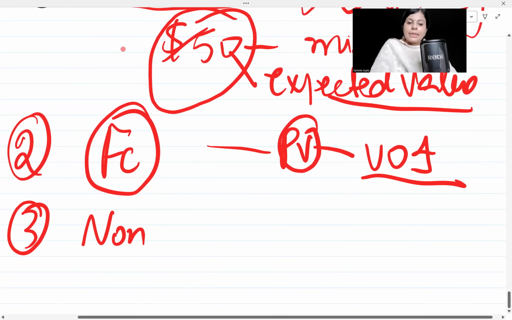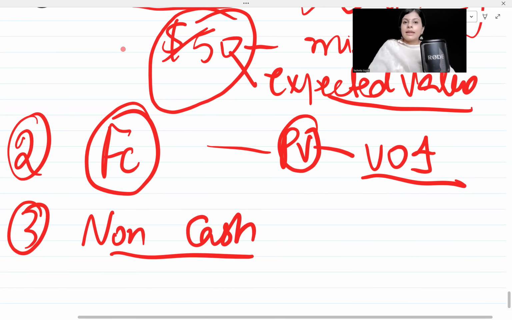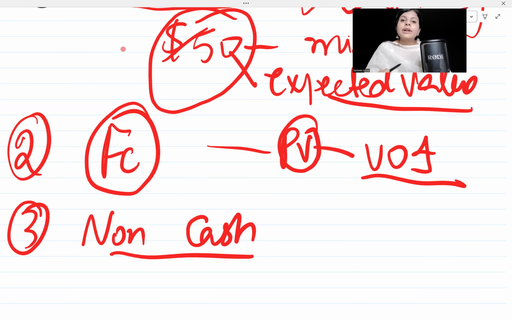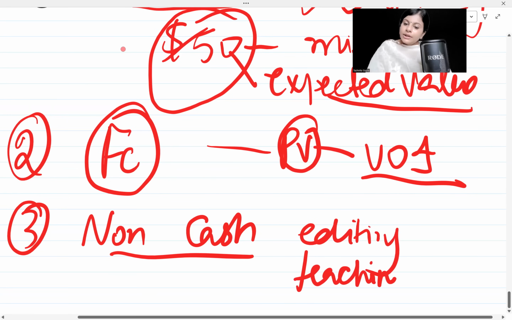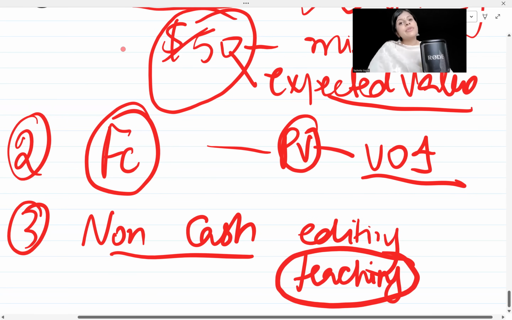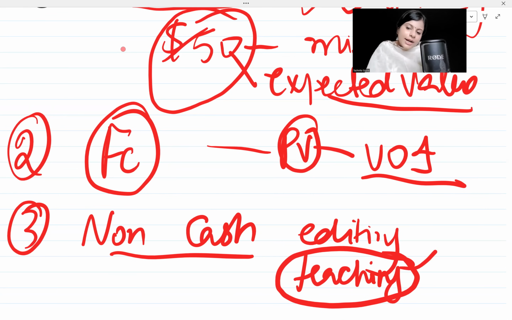Then, third is non-cash consideration. Non-cash consideration. So here, what do we consider? If I'm selling my lectures and in return you say, ma'am, I will edit your videos. So I am taking your editing services or you are taking my teaching services. It's a barter. Now here, if I have to record my revenue for the teaching services that I'm providing, I will ask you, what is your editing fees? What is the fair value of your editing fees? And that would be my revenue because that's what I'm receiving, right? By teaching you, I'm receiving editing services. So what is the editing services fair value? I will record that as my revenue.